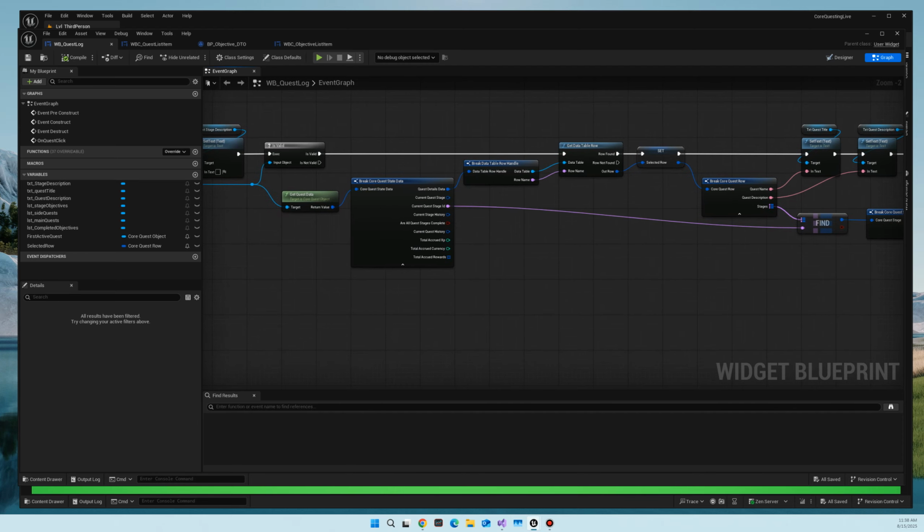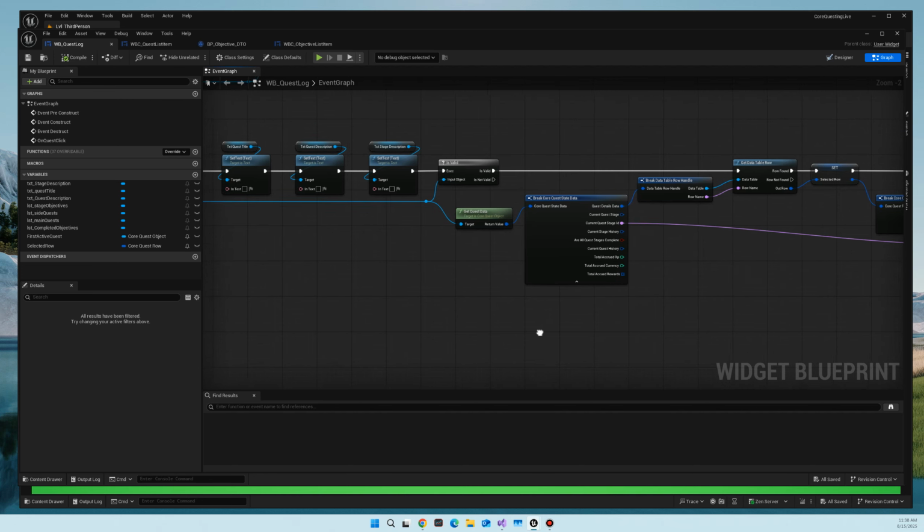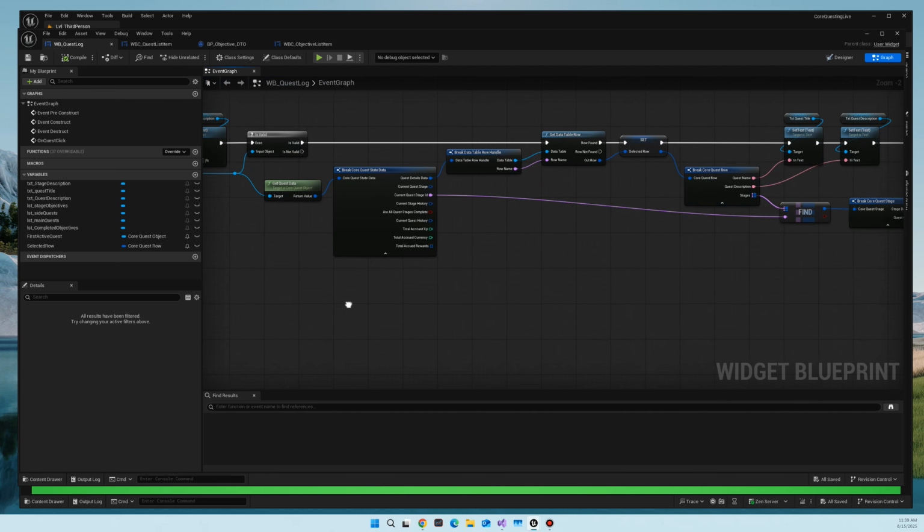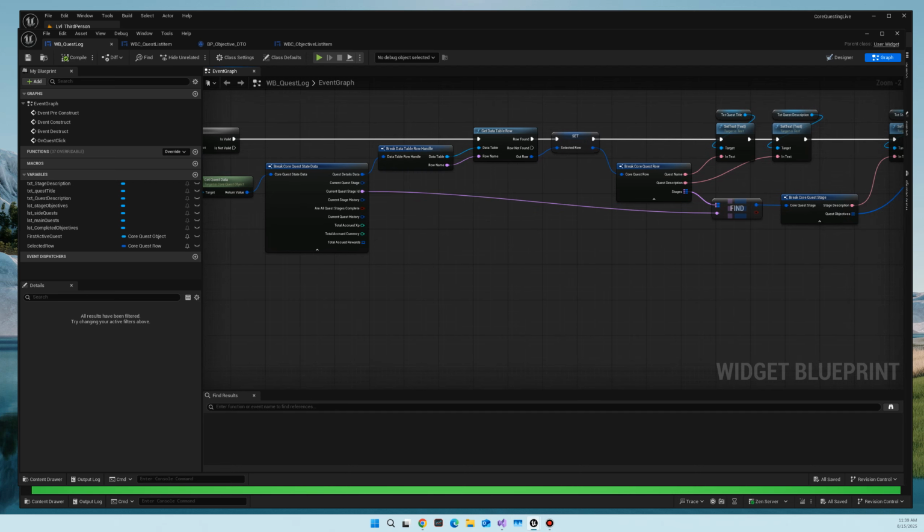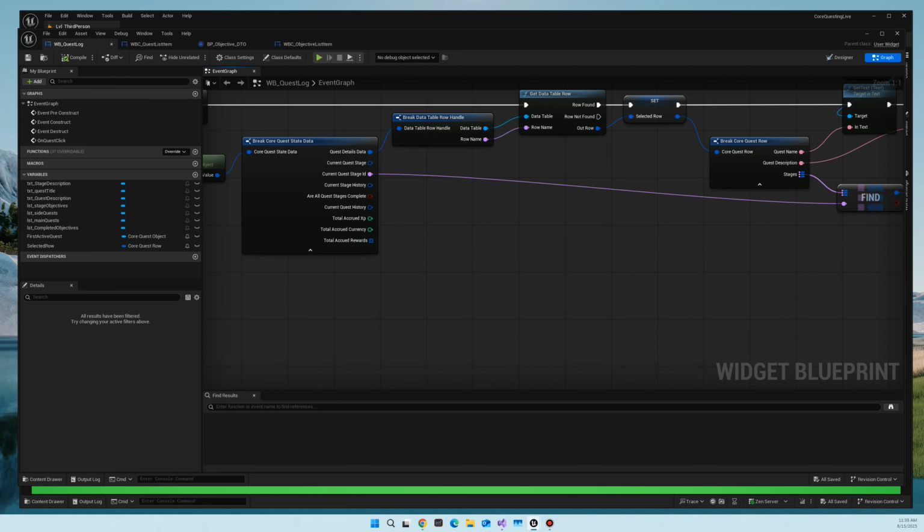Okay. Alright, so once we have that, we also want to populate our other part of the list as well. So from there, we're also going to be running the objective details as well for our second list. So to do that, I am going to get the quest history log.